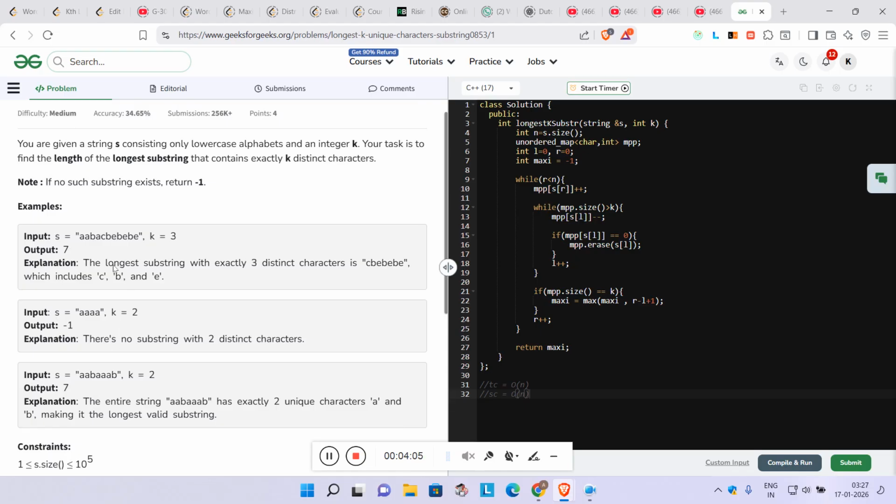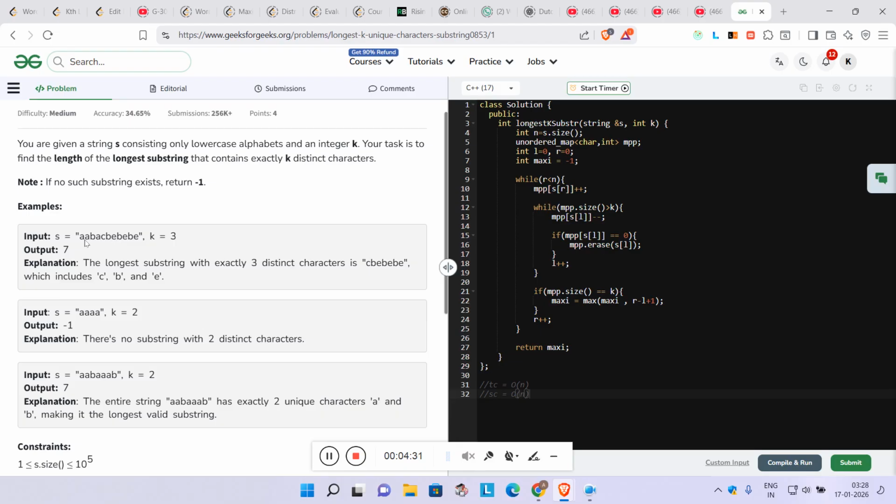We can have a window here, and we have to return the length of the longest valid window. What's the definition of valid? It is given in the question: the window which contains only k unique characters. I repeat, the window which contains only k unique characters.